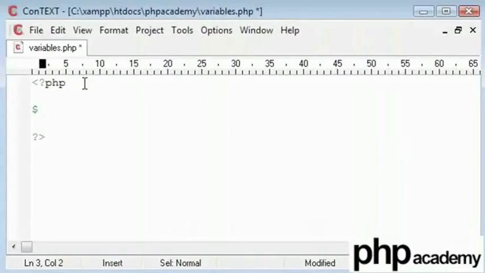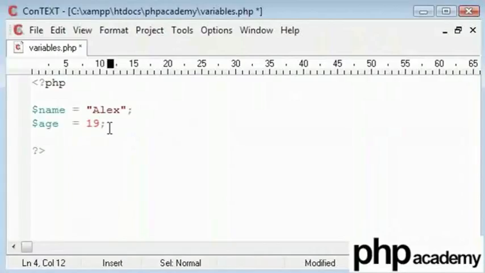Okay, so I'll create a variable called name and that's going to be equal to a string value contained within double quotes just like we used for the echo function. My name is Alex. On the next line we're going to create another variable using a $ sign called age. That's going to be equal to 19 without double quotes. Now the reason for this is that it is an integer.